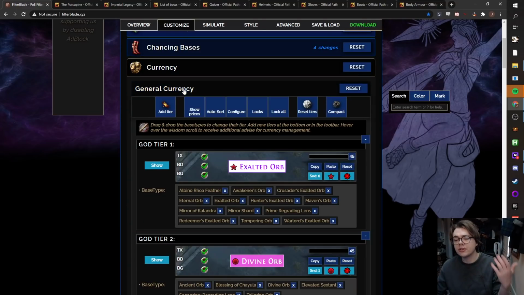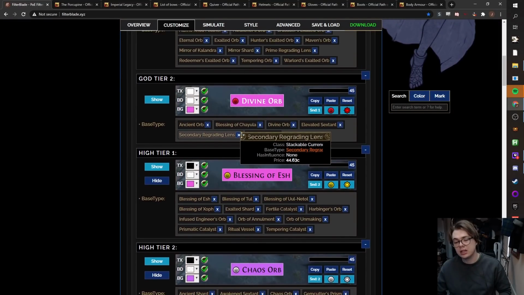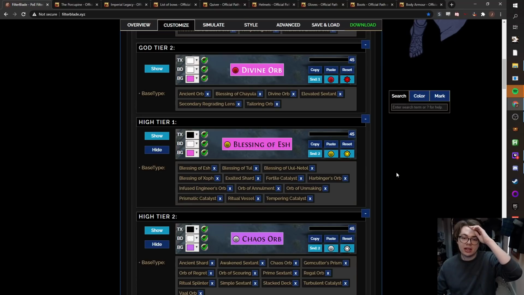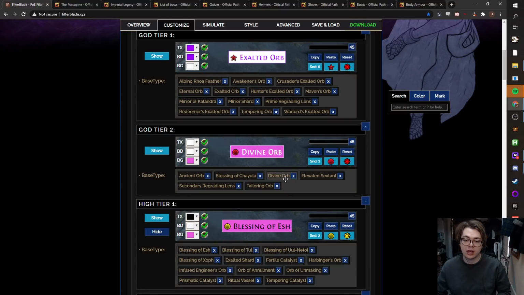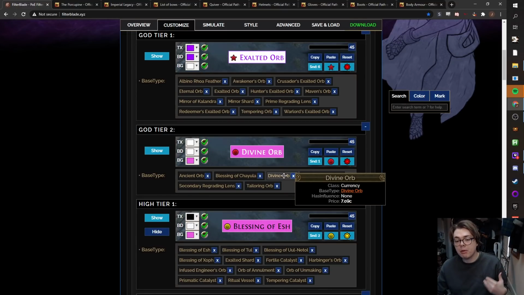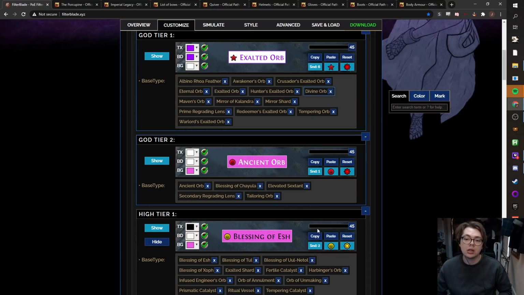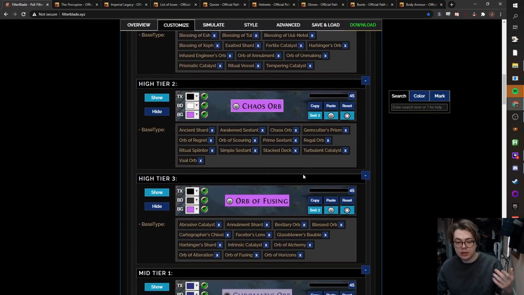Now we get into currency. So this is something where you can mostly keep the top stuff. Basically everything above Chaos Orb you can just keep by default. If there are particular things that you want higher priority on, like maybe you really value Divine Orbs in SSF because they can be a bit hard to come by, maybe you might want to bump that up, and you can just drag things up and down tiers, right? And each tier will, you can see, have a different priority, different sounds. You get the idea, right?